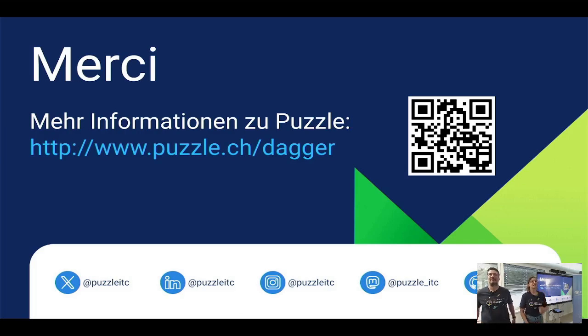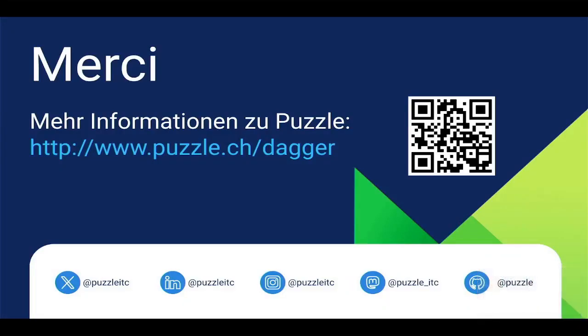You mentioned Dagger Cloud a few times. I want to know, do I absolutely have to use it, or is there a scenario in which I can carry on without it? Please repeat the question in the microphone. Okay, so the question was if you have to use Dagger Cloud or not. You don't have to use it. It's just a visualization of your pipelines. You can use it for free, but if you'd like to have some really good caching mechanism and also runners from Dagger, then you can buy services and use this, but you don't have to use it. It's just something that you get with Dagger.